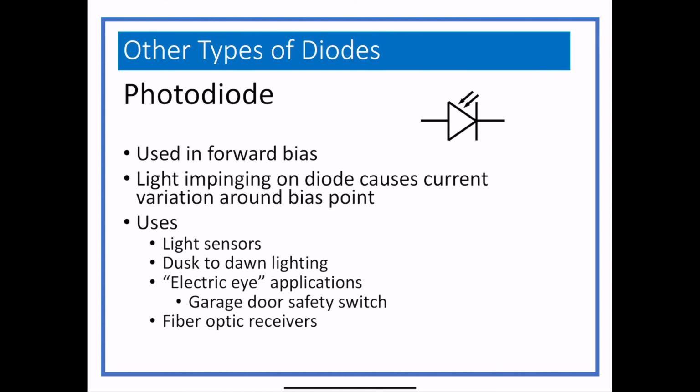It's kind of the opposite of a light emitting diode, which I didn't put on here, and which emits a photon when it has a certain current through it. A light emitting diode has current going through it, and the amount of light that is emitted is directly related to the amount of current going through it. Photodiode, exactly the opposite. It takes in light and it produces a current based on how much light it sees.